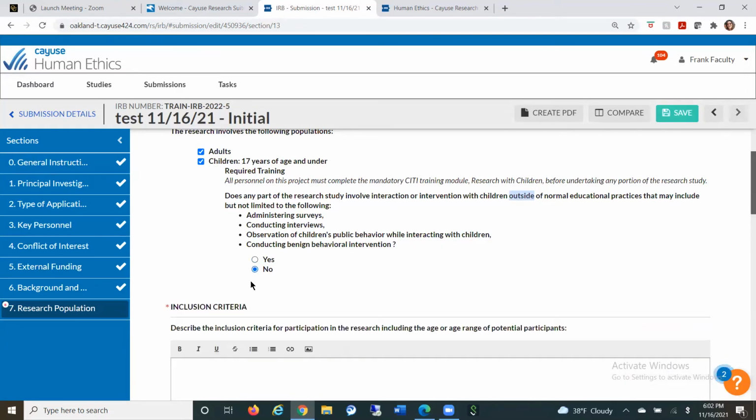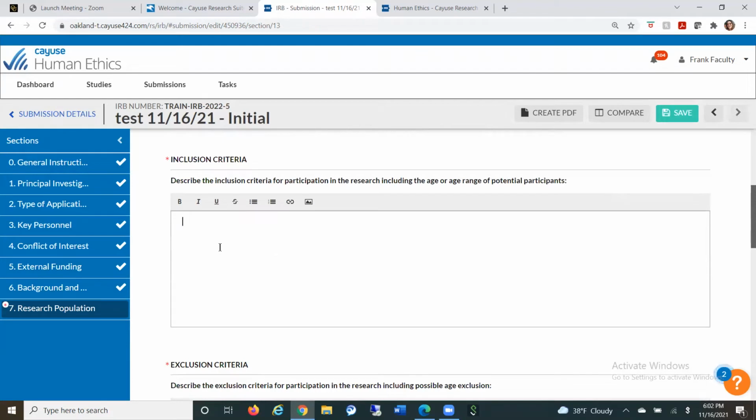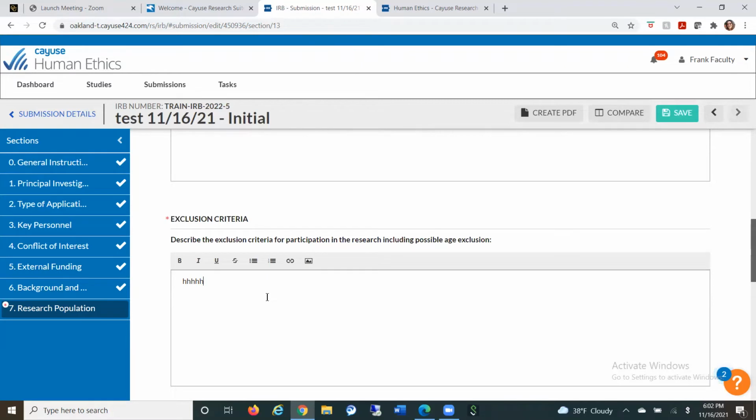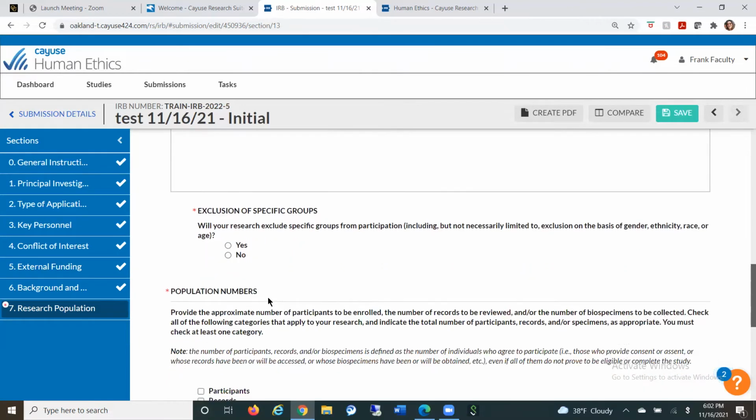If we say no, then we try to collect additional information. Oh, sorry. So we want to see, what's your inclusion criteria, exclusion criteria. These are important, actually, more with medical research, or if you're conducting an online survey that collects some sensitive information. So you have to make sure that it is for adults only, 18 or more.